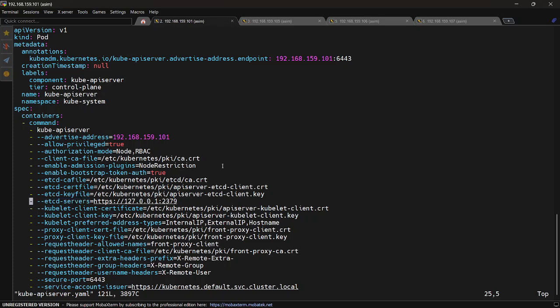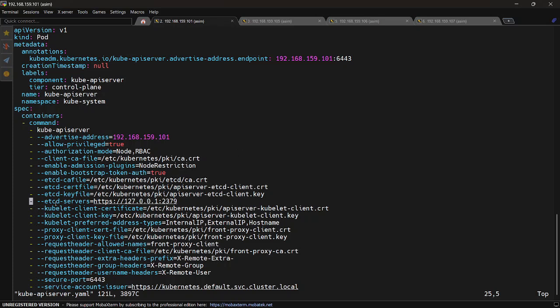We just learned how to install it. By default, when we set up multi-master nodes, the API server connects directly with its locally hosted etcd server.